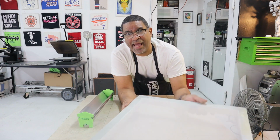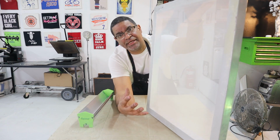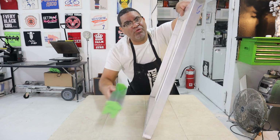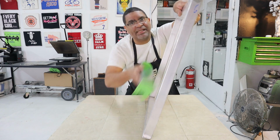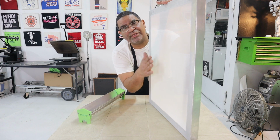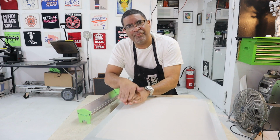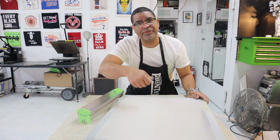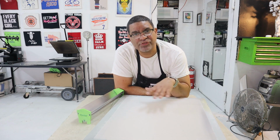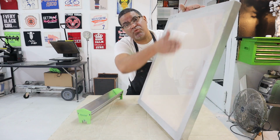There's one I saw Cam doing where he'll print the front, then he'll have a fan hitting it, and then on the back of it, he'll just layer maybe about 15, 20 times. With the fan on the first pass, it'll create a membrane to hold it down. That was one way he did it. Another way he did it was he put these little thick cardboards and then layered a lot of emulsion. That created a lot of air bubbles, and it's not gonna work like that, because those air bubbles are just gonna ruin your emulsion.